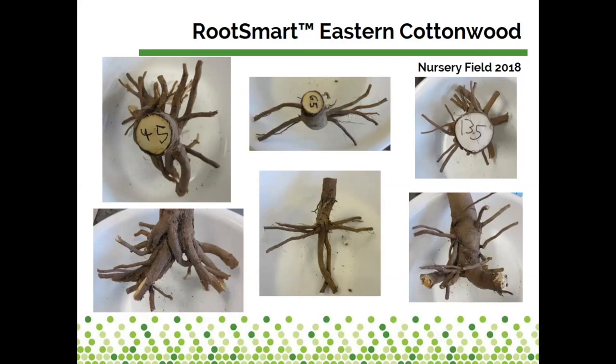Yeah, and one other quick point about this, if you look at number 45, it has pretty good root distribution. You can see one lateral in the front side view there that seems to be a descending root that's kinked inwards. That may have formed due to the overly wet conditions, or it could also be an artifact of the hand planting we did in that type of soil. It could have also created some kind of compaction around the roots.